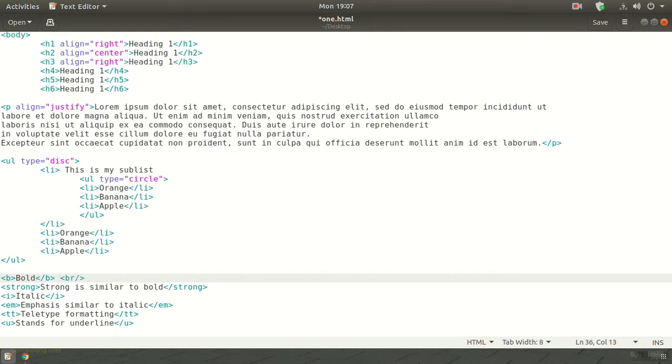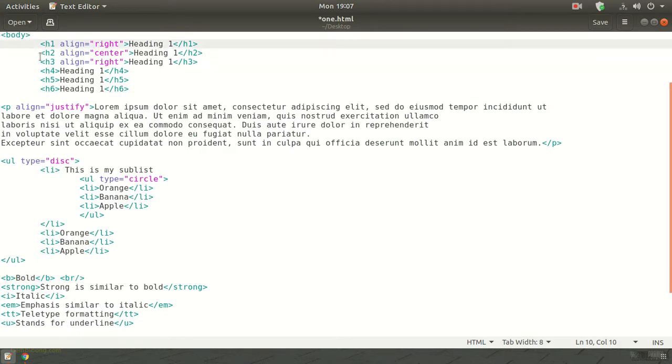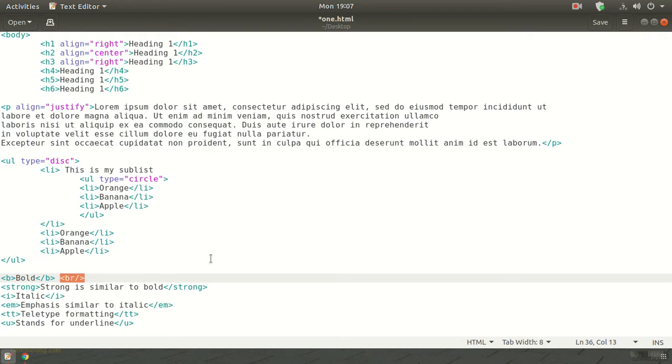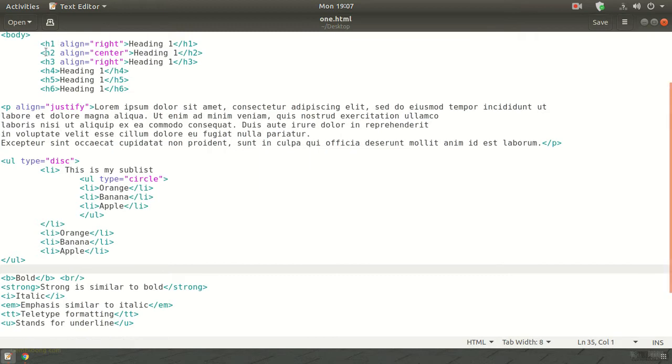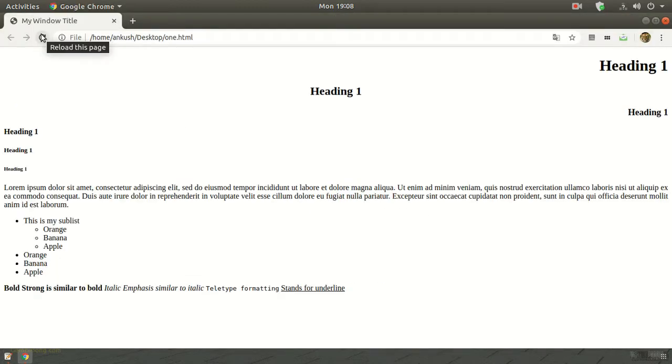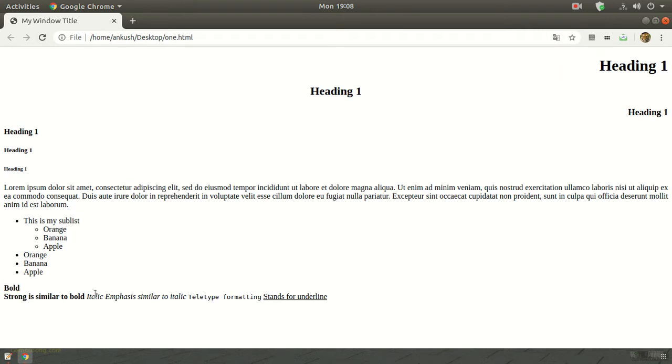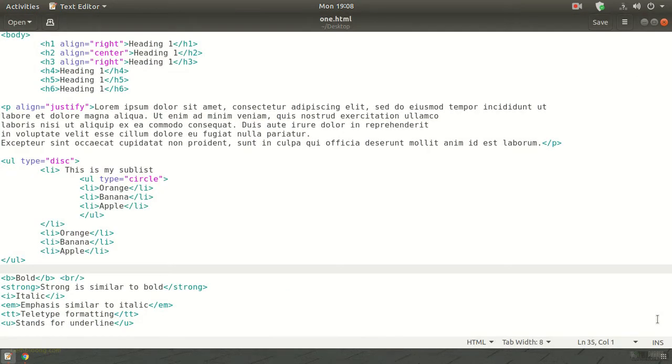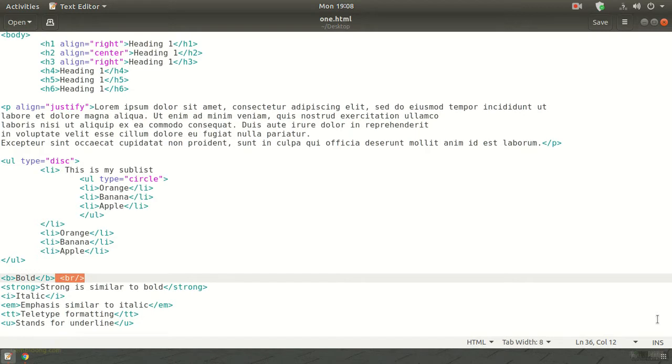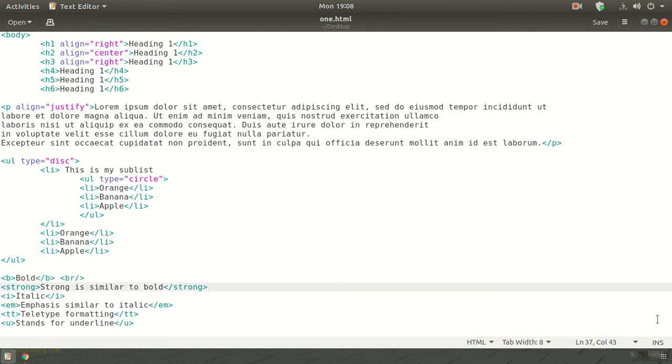The other name for these, H1, H2, H3 and so on, every single tag that has an opening and a closing, we can call container tags. But the ones which have no closing tag are called empty tags. So I just give one BR here that stands for line break, and I'm refreshing my page. See, the line break happened. Now I'm doing Control C, Control V, that is the shortcut for copy and paste, and I have given a number of line breaks here.